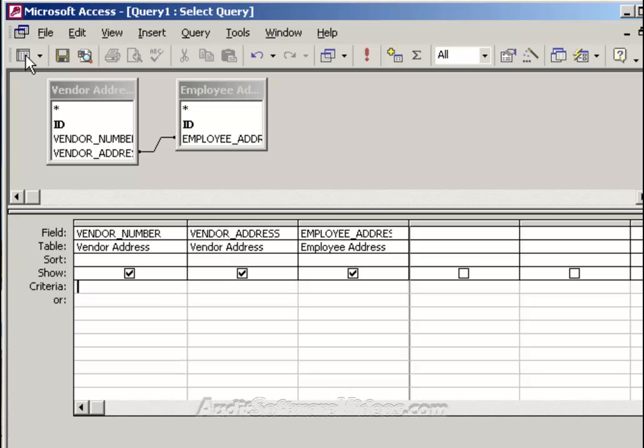We'll make a change to the link of these tables and criteria that will match just the left characters of the address fields. This way, if in one table a part of the street address is abbreviated, it may still match up with a record in the other table. First, we will eliminate the link between these two tables. I'll click on the Join line between the tables and press the Delete key on the computer keyboard.